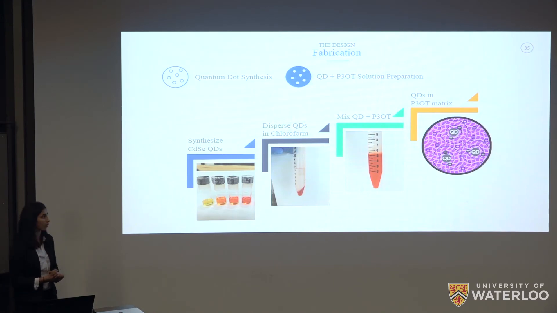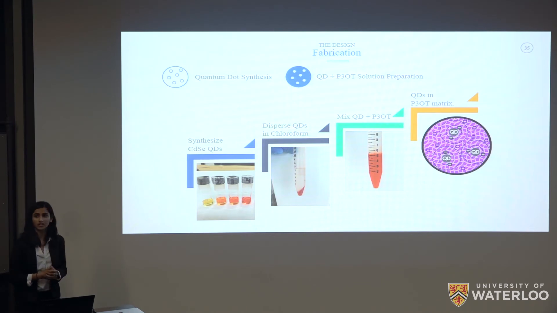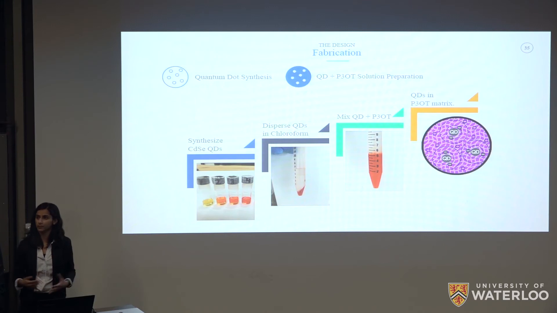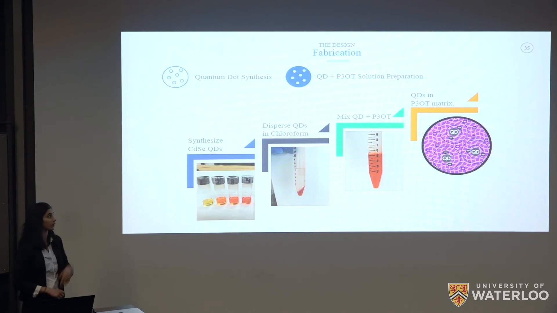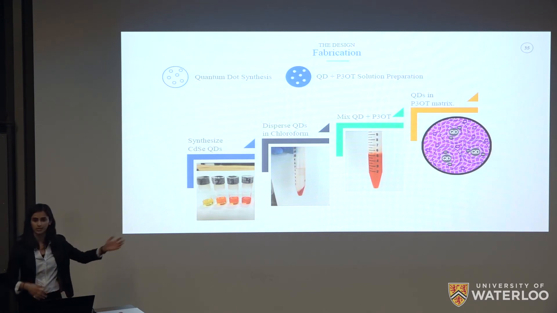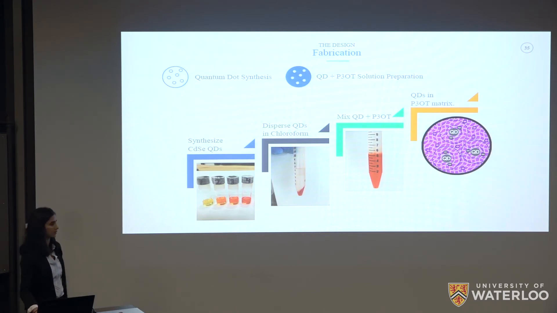We first synthesized our cadmium selenide quantum dots with octadecene as our solvent. However, P3OT was not soluble in octadecene, and octadecene's very high boiling point made it unsuitable for spin coating. So we chose chloroform as our solvent — it has a much lower boiling point, ideal for spin coating, and can dissolve both the polymer and quantum dots. We re-dispersed the quantum dots in chloroform and added an appropriate mass of polymer to create our final spin coating mixture, expected to produce a polymer matrix with quantum dots within it.